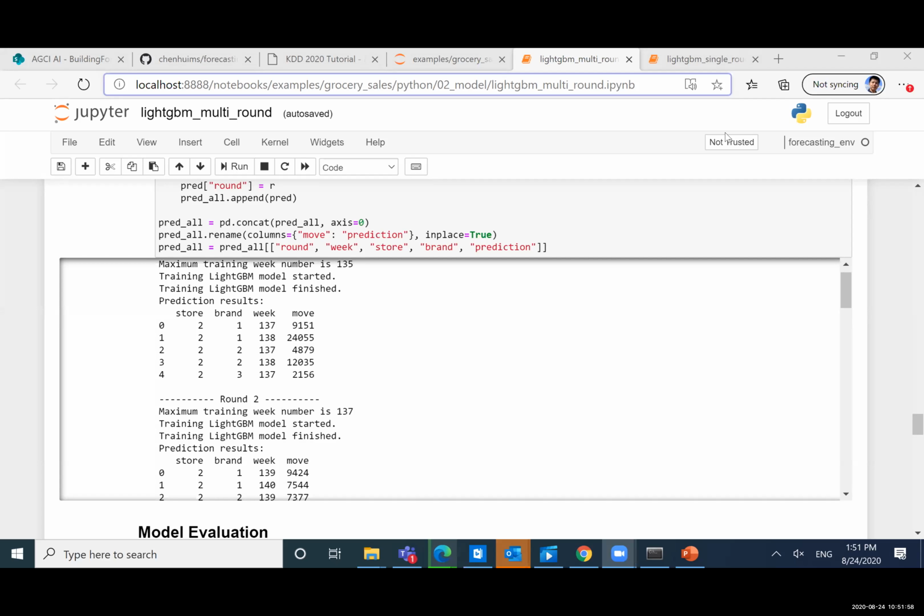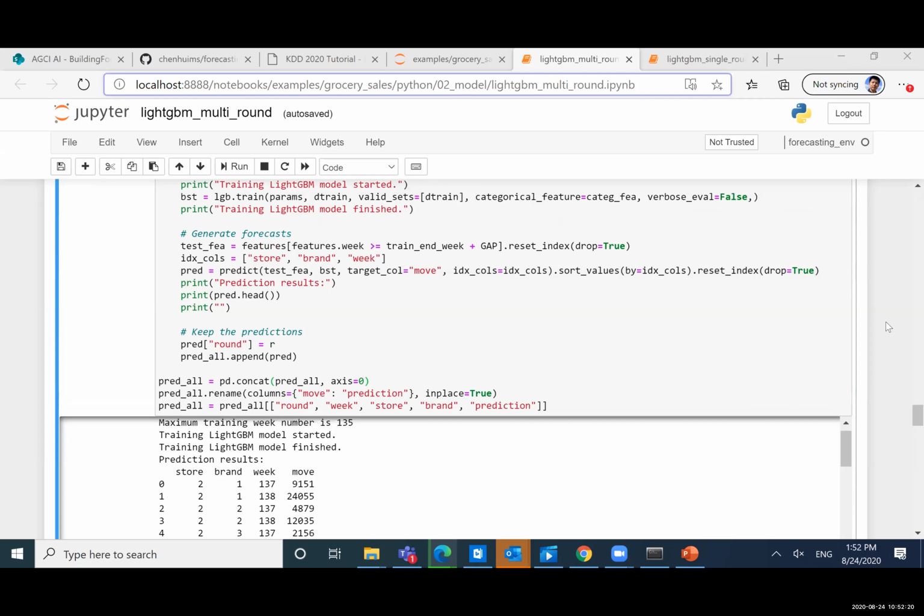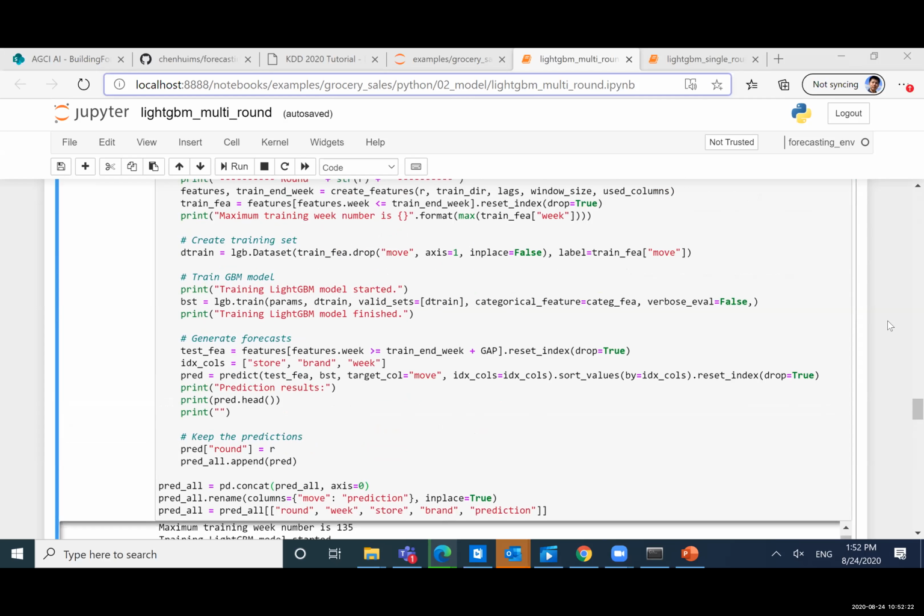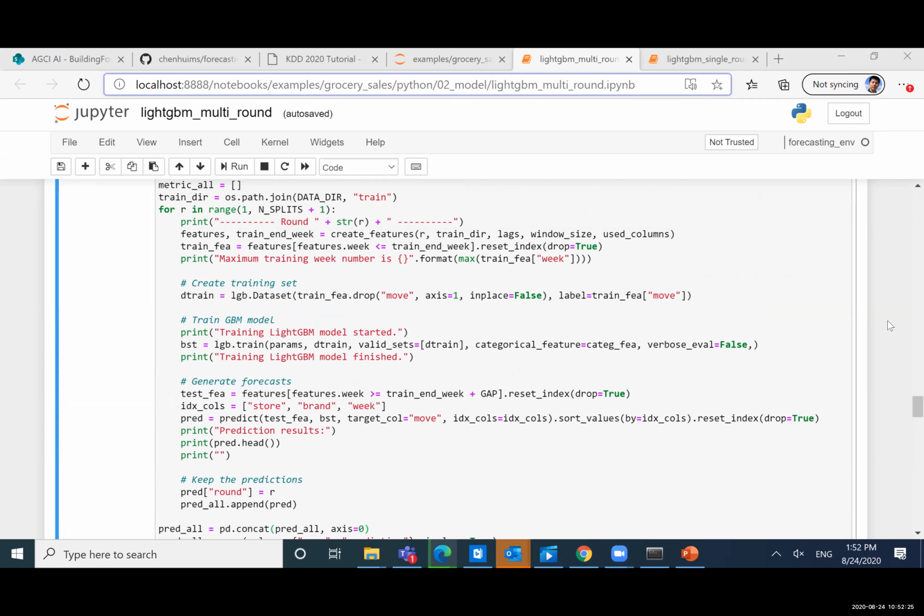So another question is, for each round in multi-round, do you train each model from scratch? Okay, this is another great question. For the LightGBM model, it does model training in every round using all the historical data. But for the other model, the dilated CNN model, we only retrain the model using a small portion of the latest data points.